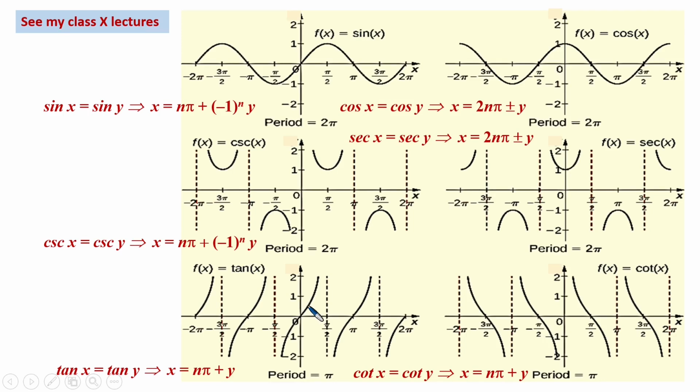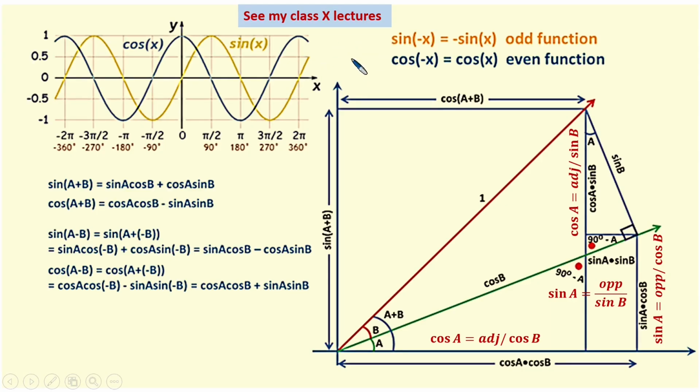Okay, so this is your y, and the next one will be, you have to add one more pi value. So once you add pi value, you will get the same value on the y-axis. Okay, for the given solution, this is for the first value and this is the second. I'm only considering the first 4 quadrants, and similarly for cot x, cot y, just go through it. This also we had mentioned in class 10.